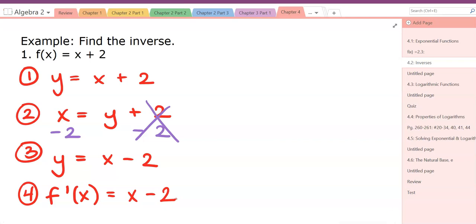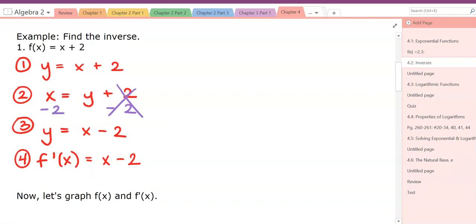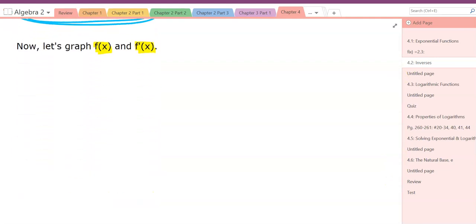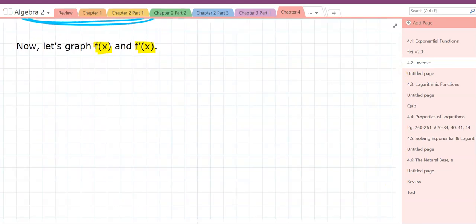Now underneath this here in your notes, it wants us to graph both of them. It says graph f of x and your inverse function. So that means from up here, we're going to graph that x plus 2, and then we're going to graph this one here, that x minus 2, because these would be inverses of each other. Okay, so let me show you how I do this so that it makes it really easy for you in the future. So if we come down, you should have a graph already in your packet for you to use.